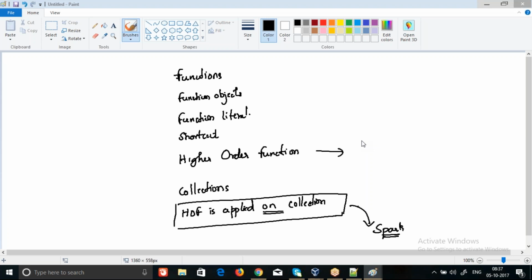Whether it is a simple function or a higher order function, you should achieve the same performance. Only thing is, there will be less code. Less code to maintain. So I hope, Mohan, that was clear.